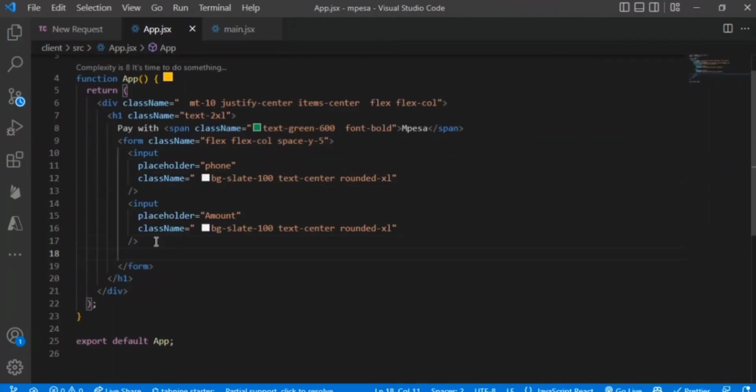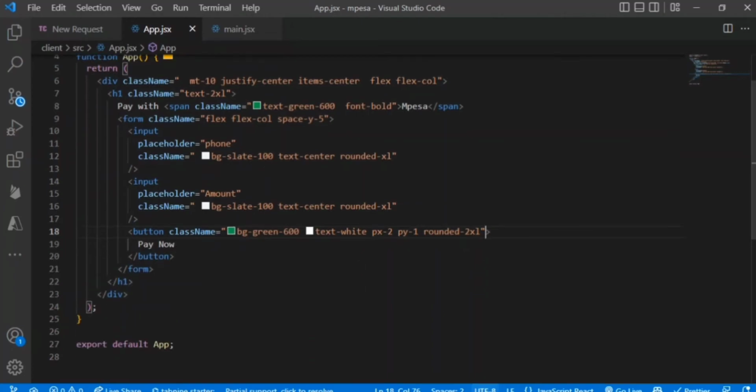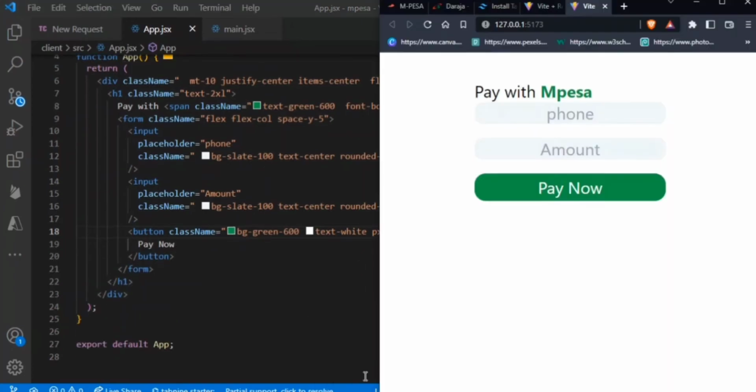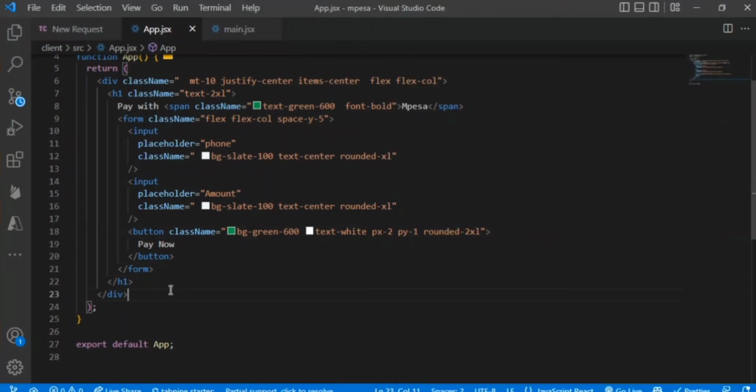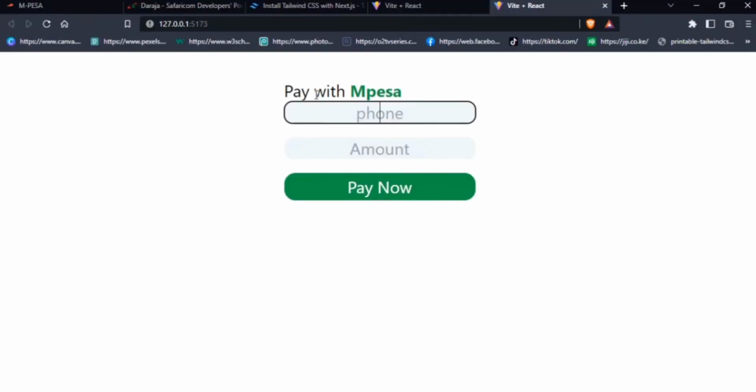Then we will have a button which we read pay now, then we do styling just like the other elements. And yeah, so our form looks nice, but the heading is a bit misplaced. Let us fix that.